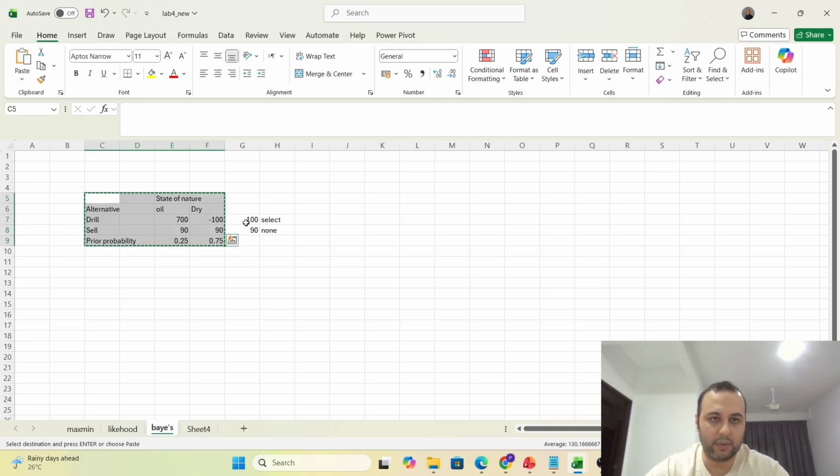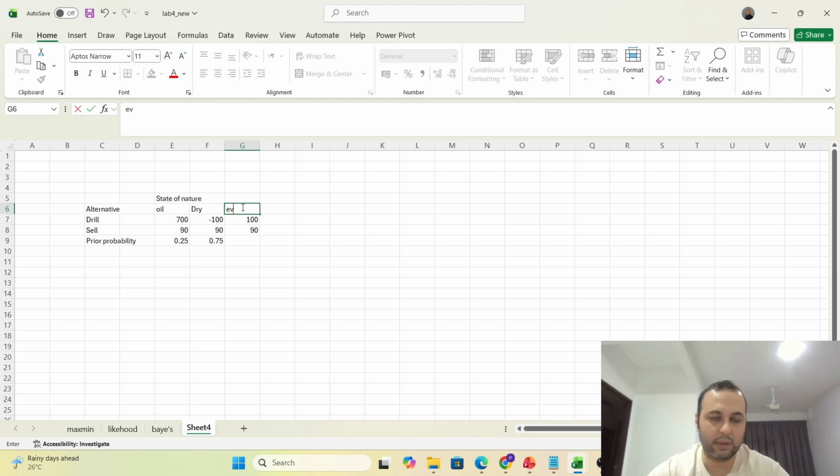This one can also be copied from here, SUMPRODUCT, which is the expected value. I put P, expected value for oil, expected value for dry.